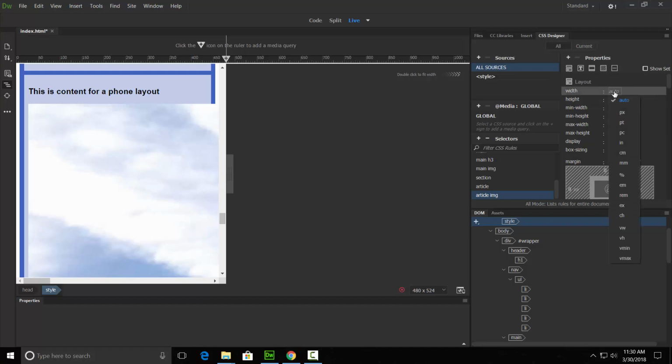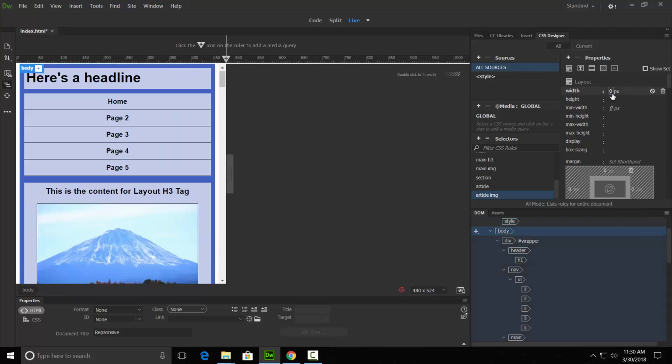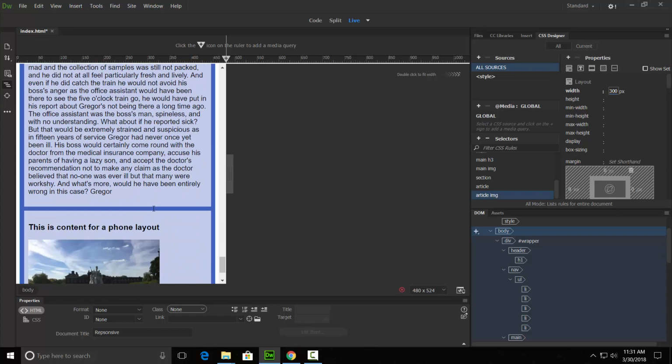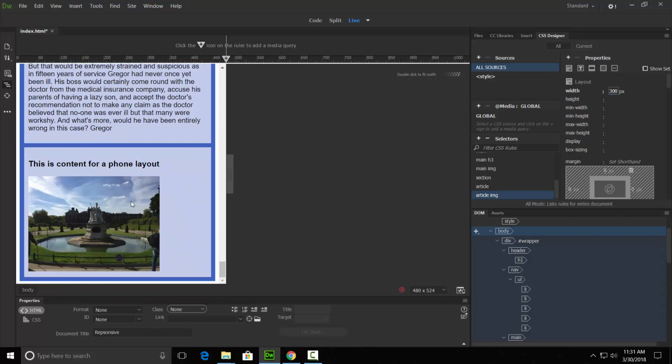Now in this case, this kind of looks broken, but instead of setting it to a percentage, like 90%, we actually are going to choose a pixel size, and so let's make this maybe, I'm going to guess 300 pixels. Okay, and if we do that, we'll see that the image, oh, it's actually looking just fine. It's looking fine here because we've got our screen currently set to 480 pixels. So let's go a little bit larger. Let's set it to 400 pixels.